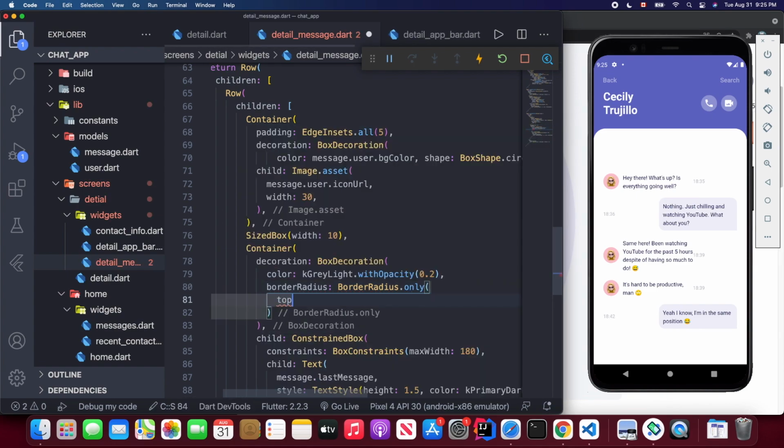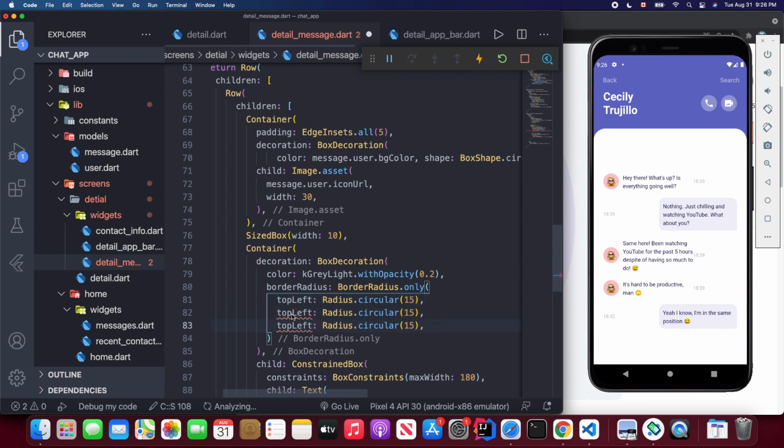To set its top left, using the radius dot circular and set to 15, and just copy and paste. Okay, and change this top left to top right, and also this top left to bottom right. Okay, I think that's enough.